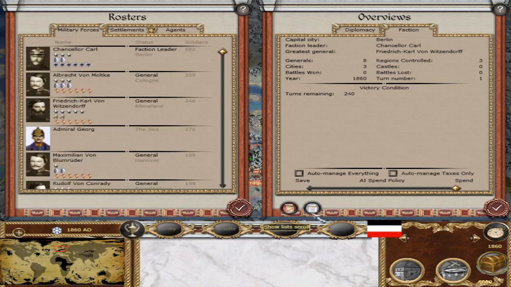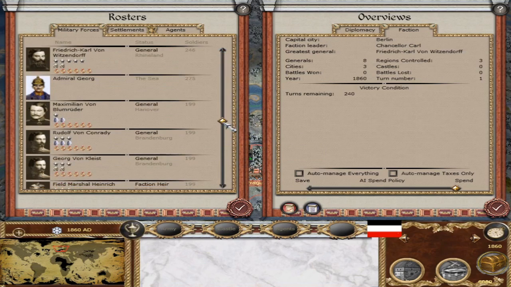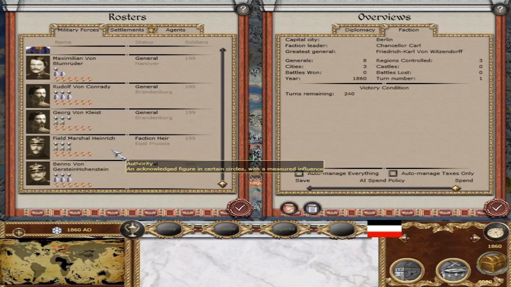Let's go and see. So, over here we see Chancellor Karl with stats that are randomly generated, as I mentioned before. He is the faction leader. Albrecht von Moltke is a general here, and then we have Friedrich Karl von Witzendorf, that in this case is now the most powerful general. We have Admiral Georg, Maximilian here, Rodolf, Georg von Kleist, Field Marshal Heinrich, and Venno the general.